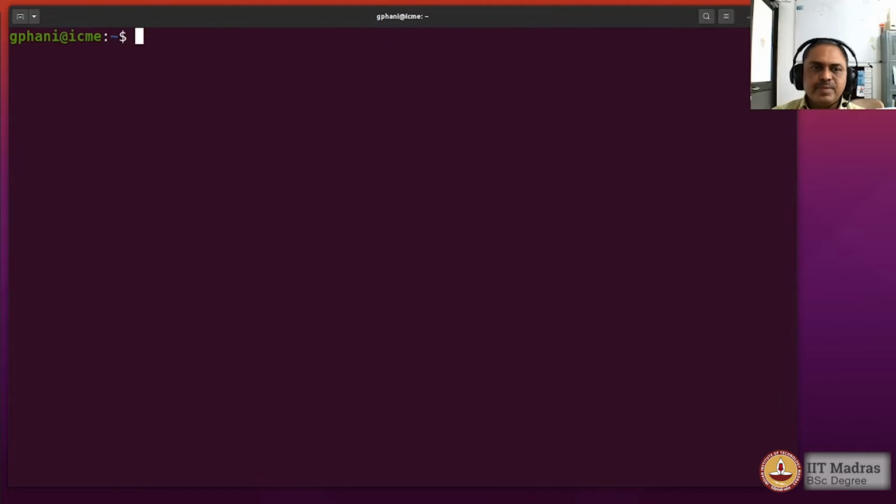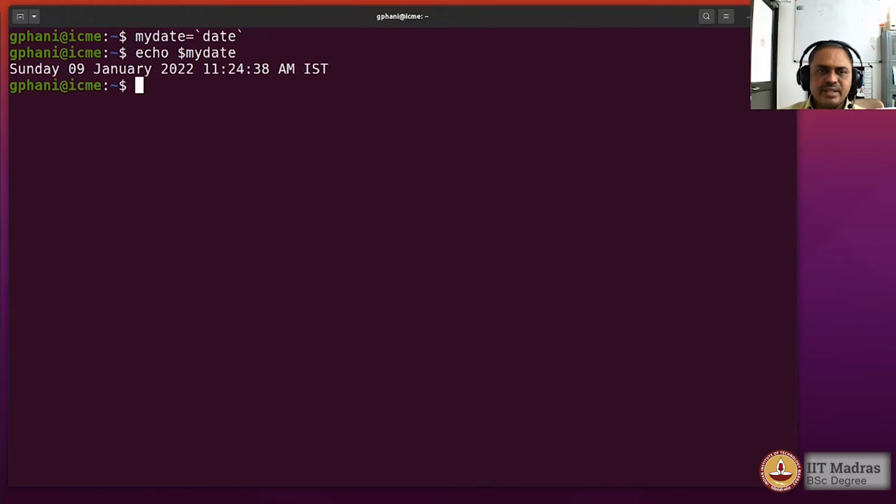Now let us inspect some more features that are available. My date is a string. In a variable called mydate, I would like to store the output from the command date, and you see that mydate is now storing a particular string. I don't want to type such a long string, so I use this shortcut to illustrate certain features.